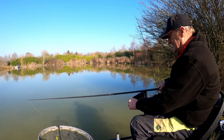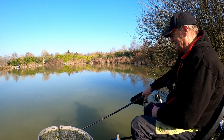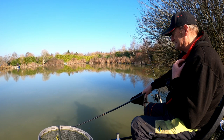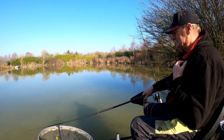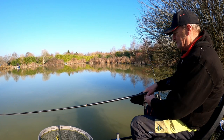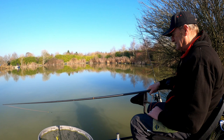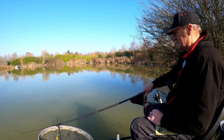I turned you on a bit later because there's a strimmer keep roaring its guts out over there. Put it off a bit, so you can't hear it too much. It's a shame really, but there you are. I can't do nothing about it. Now, I've lost the last two carp. I'll see if I can keep this one.